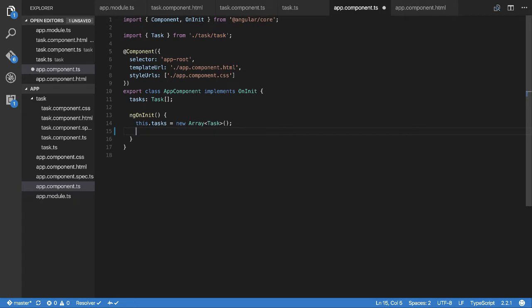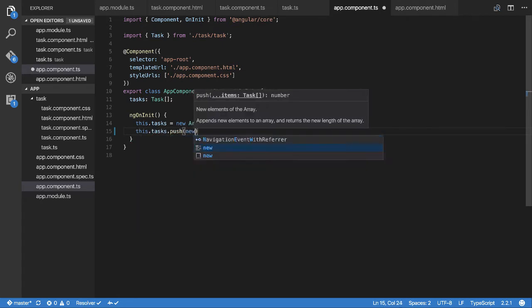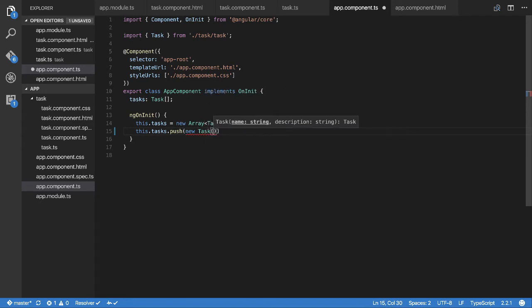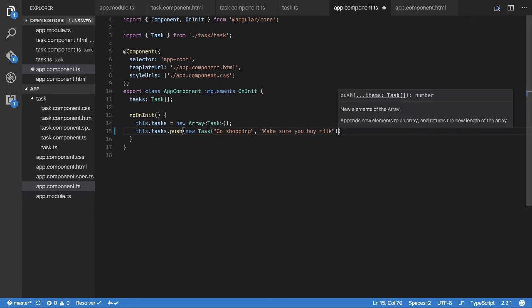And for the first one, I go this.tasks.push(new Task, and we'll say go shopping. Make sure you buy milk. That's the first one. And I'll copy and paste this.